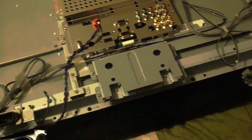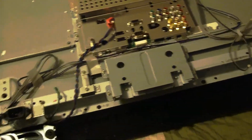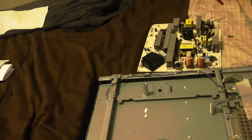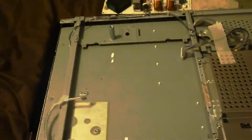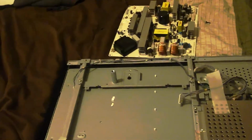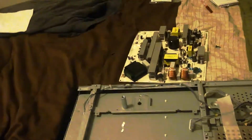I would make a video of me replacing them, but I don't have the proper stand to hold the camera, so I have to cut it off and do it and show y'all the end results. I'm being a little mad science today. Ain't got nothing else better to do, so I'm gonna replace this. I'll get back with y'all when I finish doing my little project.